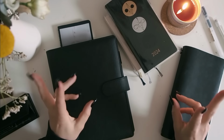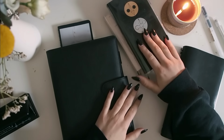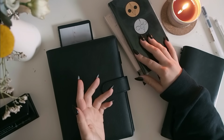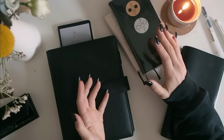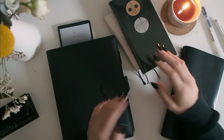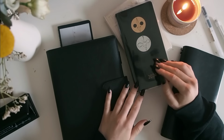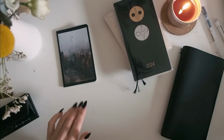The only things that I keep up with on a more regular basis are the memory keeping book, which I check into at least twice a week, if not every day. But sometimes you've just had a long day, you come home, and the last thing you want to do is sit down and do anything. You just want to go to sleep. So in that case, I'll journal about the day the next day or the day after, whenever I have time. And then the planner, obviously I check in daily to make sure I know what I'm doing. So I'm going to go through them in the order I normally do.